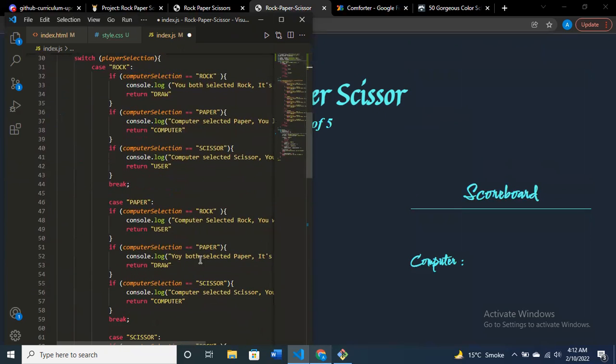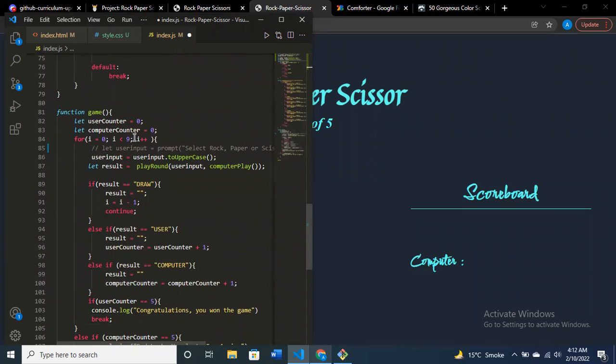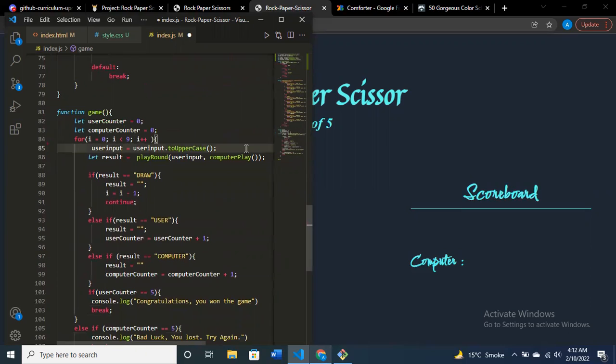In this function, we play around. But the main function is this. User counter is 0, computer counter is 0. So we are asking for user input. We don't need that anymore because we know the user input.